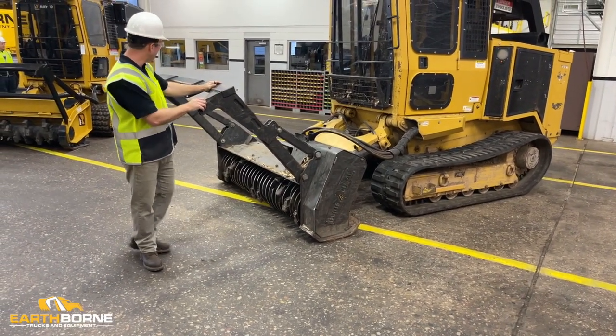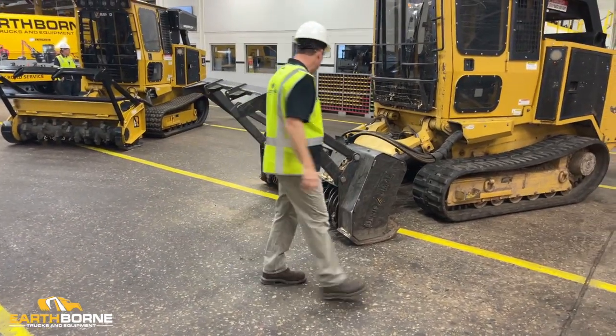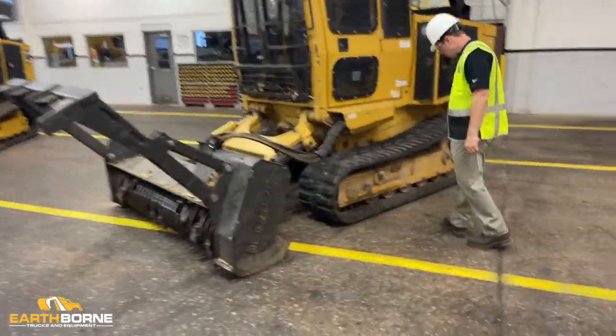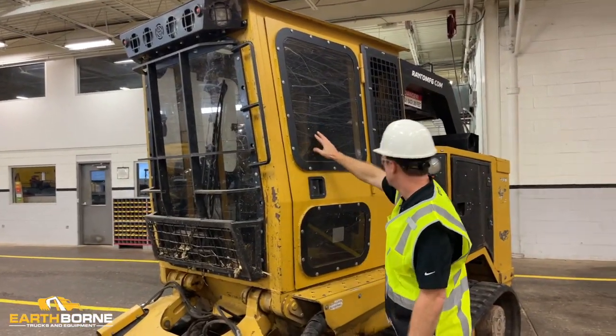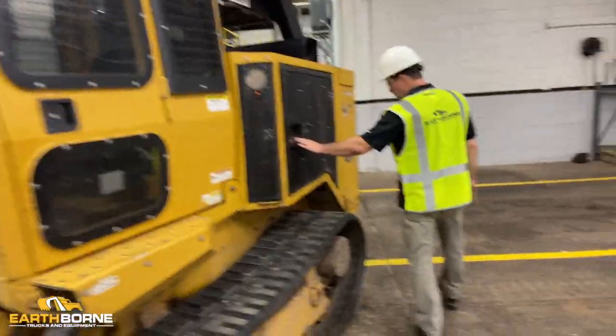You're going to go around the machine, you can see there's some bent metal up here. If it's new damage, you want to note it. You're going to look at your hydraulic hoses, your traction cuts, and your windows. The reason we're looking at this one is because this machine's got some time on it, and we're going to look for any dents or broken areas.